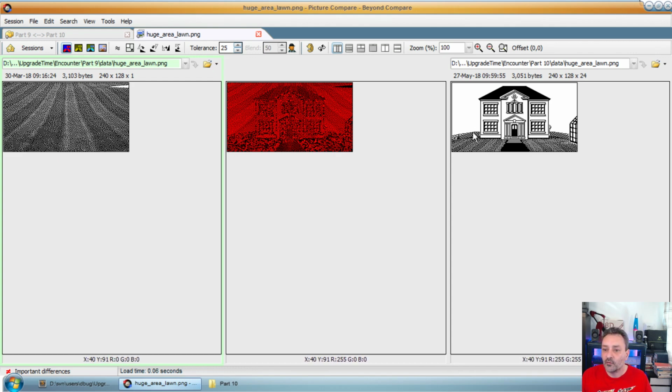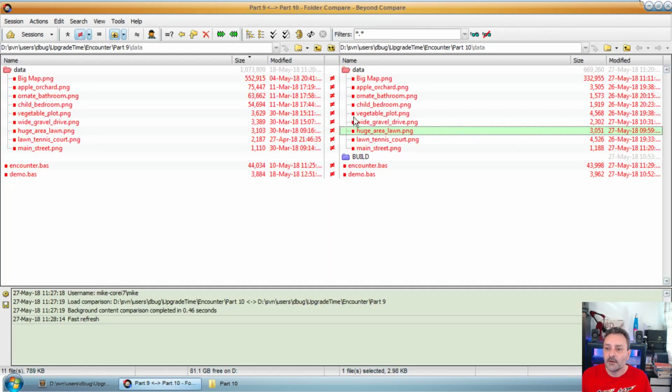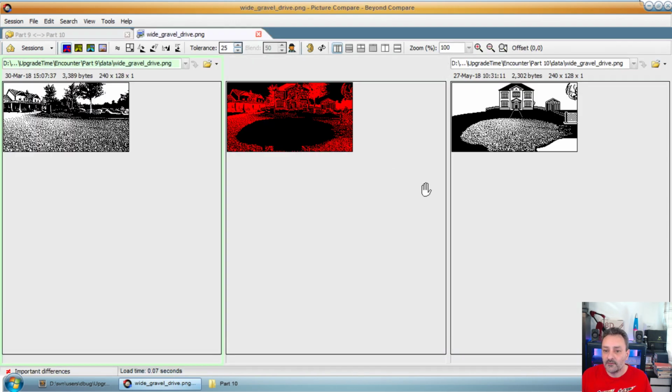I will have to add some more details here, and you see that if you go east, you see the greenhouse. And I added a small detail of the small apple trees there. Same thing with the wide gravel drive. Instead of the generic picture, now it's the other mansion zoomed out. You can see the greenhouse.